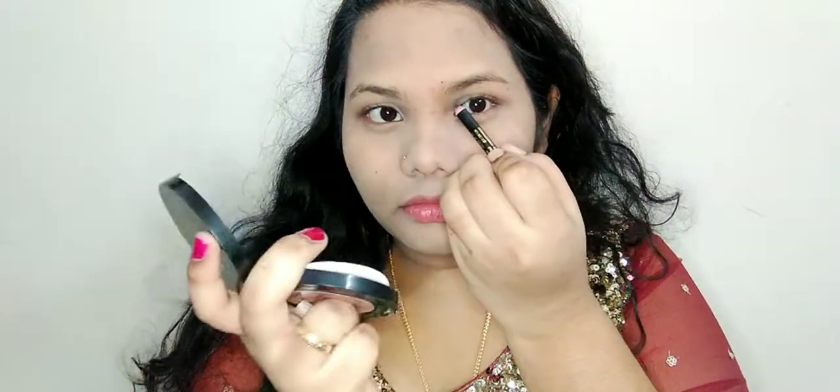This compact powder protects our skin from harmful UV rays. I'm applying it with a Spun Astro beauty blender. After applying the compact powder, I'm moving on to the eyebrow pencil. This is the Lakme eyebrow pencil — very affordable at around 75 rupees. I'm filling in my eyebrows with it, and I shape my own eyebrows every time.